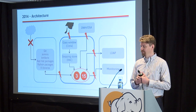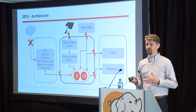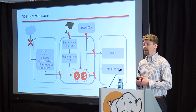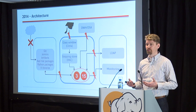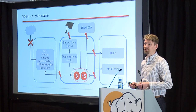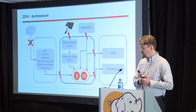Next to it is our main data source, that's the data warehouse. We're connected to a data warehouse, so we get daily updates of files we find interesting. It's all file-based. And if there's a new project and there needs to be an initial load, it's usually some manual work to get the data sets and put them in the pipe, and then they end up in the cluster where we write the script that puts it in HDFS and Hive, and data scientists can use it.